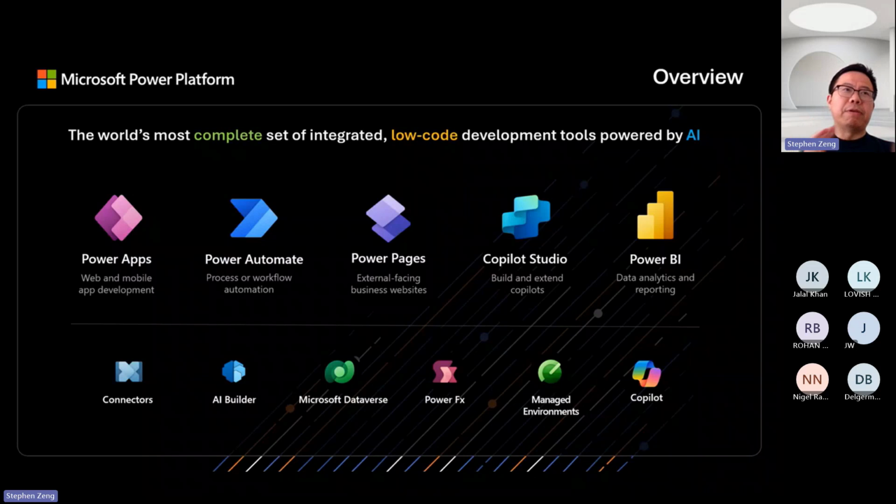So that's from the user perspective, it's very easy to use, and it helps to save a lot of time when it comes to implementing the integration between other systems. And then this AI Builder component is a low-code way for you to access some of the Azure AI capabilities.